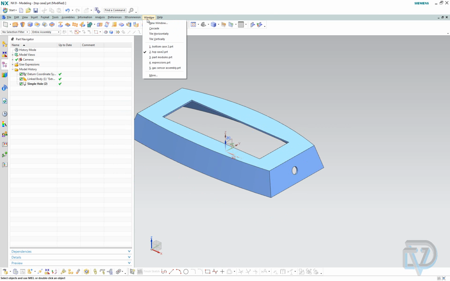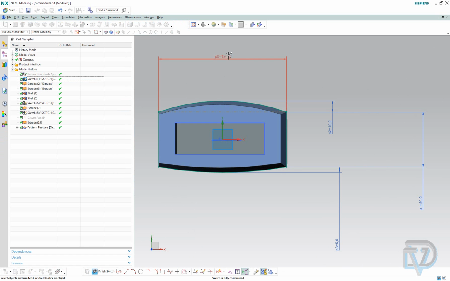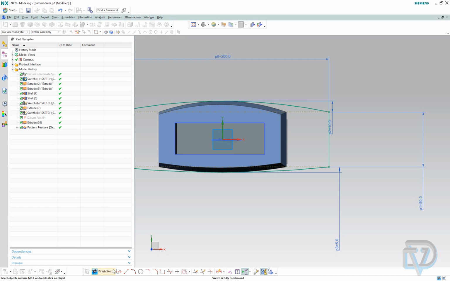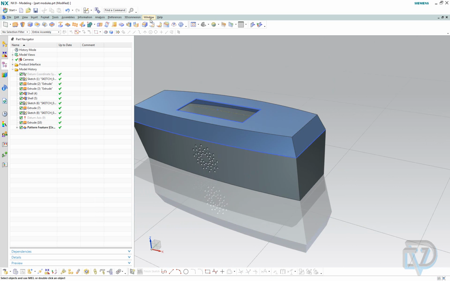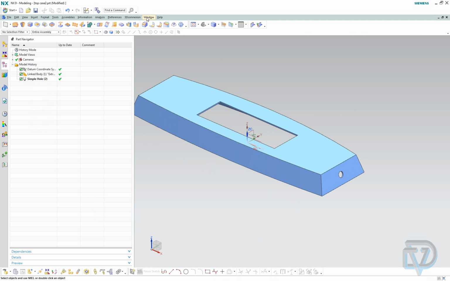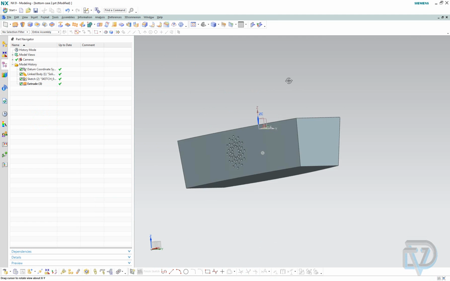Now, to demonstrate how this all works and how powerful it is, if I go back to the original part, and in the original part, I drove the whole thing with a sketch. So I'll just make this 200. And you can see that I've made a major change now to the geometry that's driving everything. And if you go back into the top case 2, you can see that that has now updated. You go to bottom case 2, that's automatically updated.